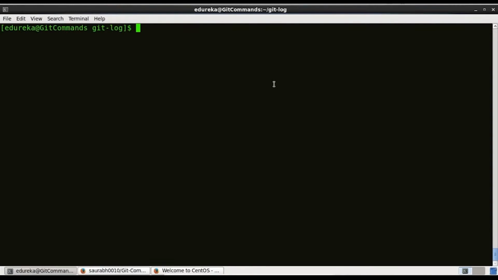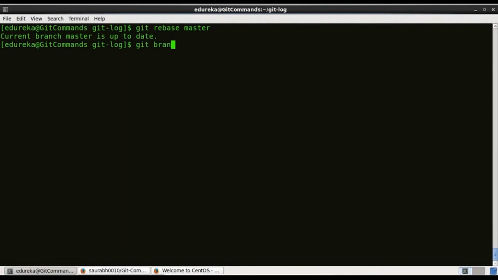If I just type in here git rebase master, let me just go ahead and do that. Git rebase master. So the current master is up to date. That's what the message says. So basically this command will move all our work from the current branch to the master branch. They look as if they were developed sequentially, but they were developed in parallel. All right, so let me give you a better example of this.